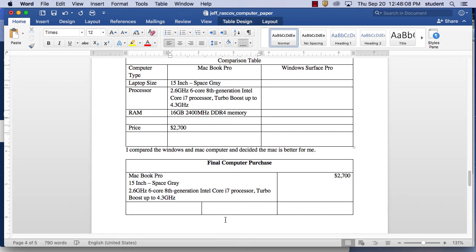Okay, next I'm going to add some other things in there. If I'm going to buy a computer, I might need to buy a mouse. Macs don't come with a mouse automatically in the price. I need to buy my Magic Mouse. So I can come down here and I might put in extra things like a mouse. They call it a Magic Mouse. I think it's called Magic Mouse, or the Apple one, whatever they call it. And again, it's going to be right aligned, and that's probably $5,000 just for the mouse.